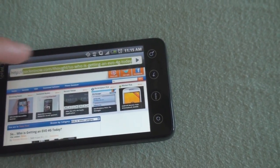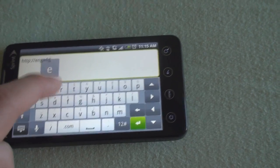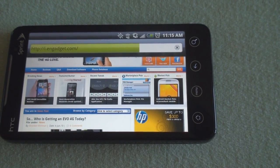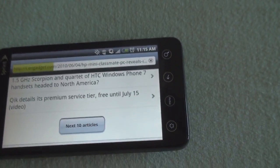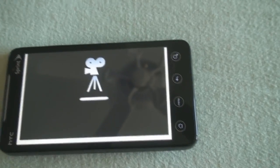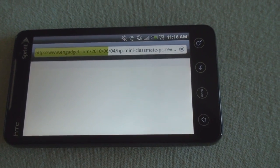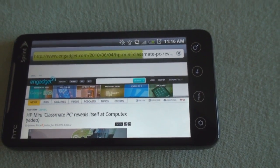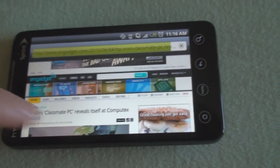Loading Pocketnow.com on 4G — it's fast. It feels as if I'm on a Wi-Fi connection rather than a cellular connection. Let me go to Engadget.com and see how fast that comes up. We got the mobile version; let's jump to the full desktop version. Loading the full Engadget page — it's not super ultra fast. It's like you're on a very fast cellular connection or a kind of slow Wi-Fi network. That's pretty much what it's like.